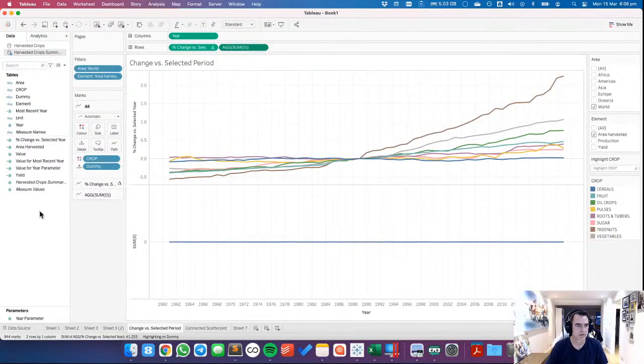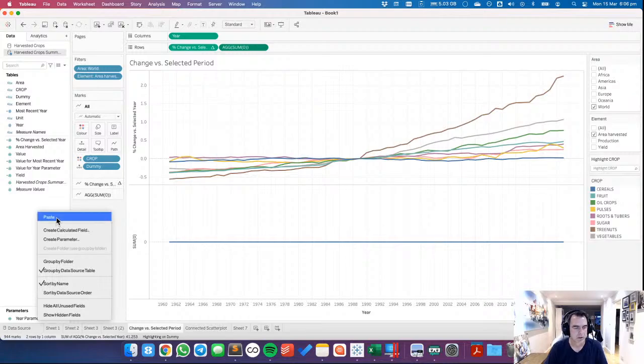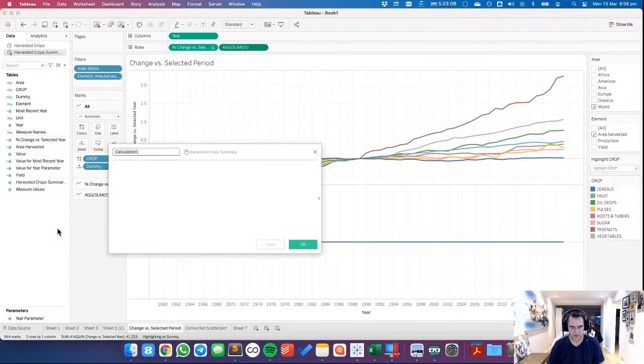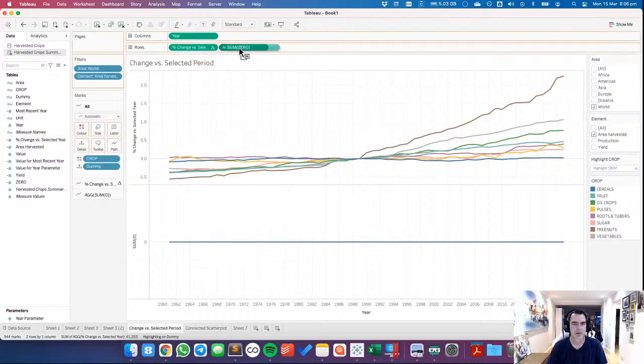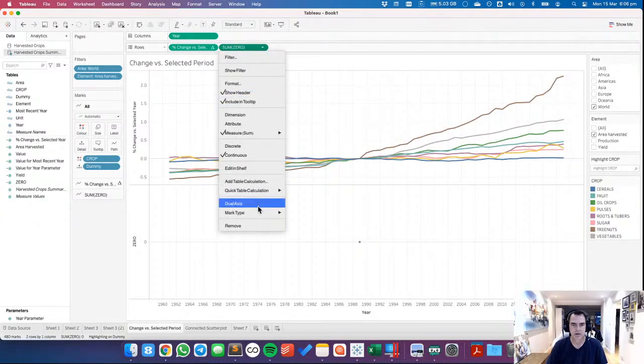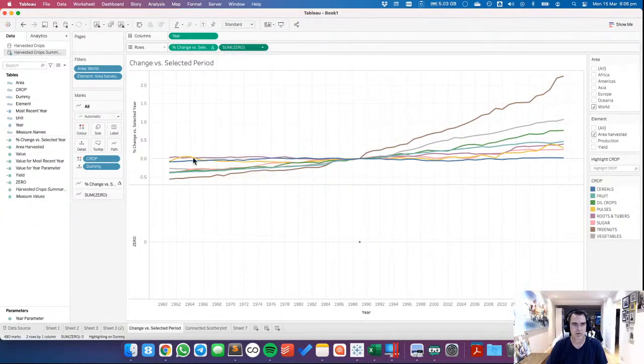No, what I want to do is create a calculated field. And I want to say if year equals year parameter, then 0. Put that there, because I just want a dot where that one is, and then set the mark type to a circle.